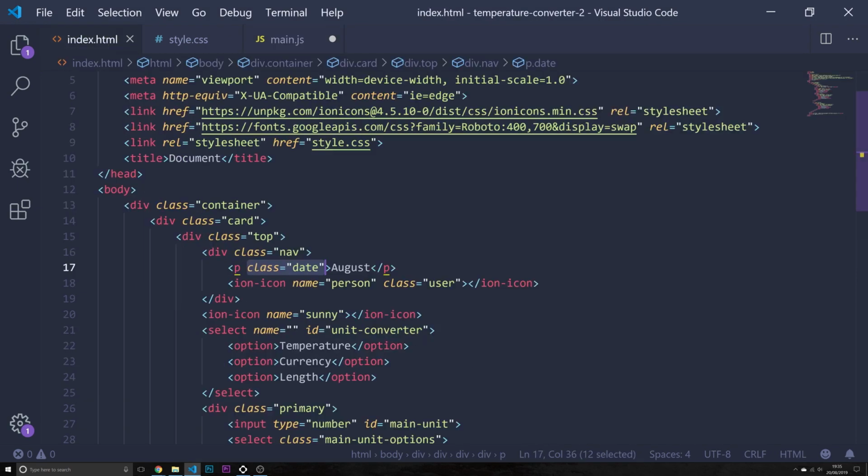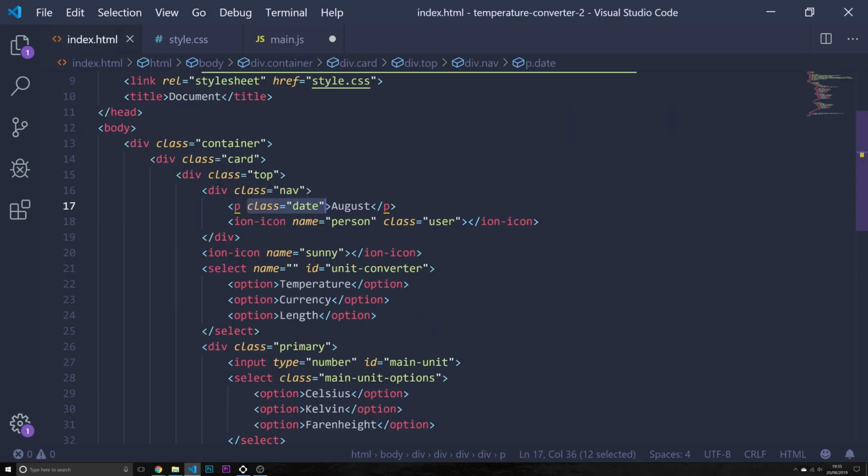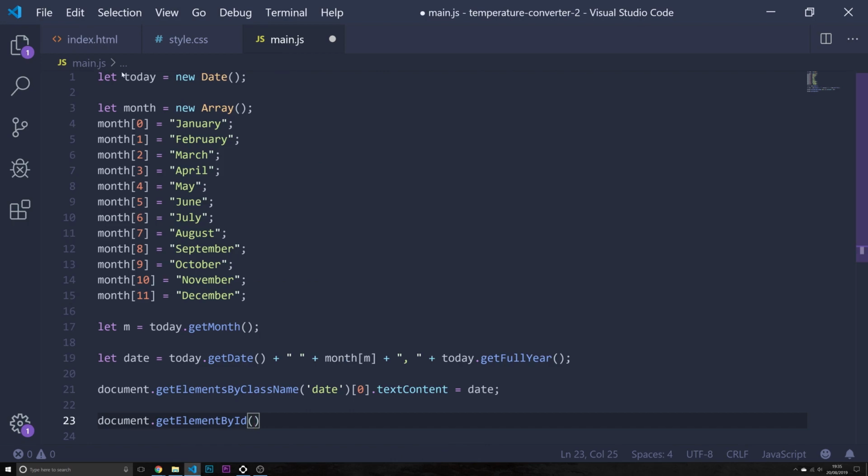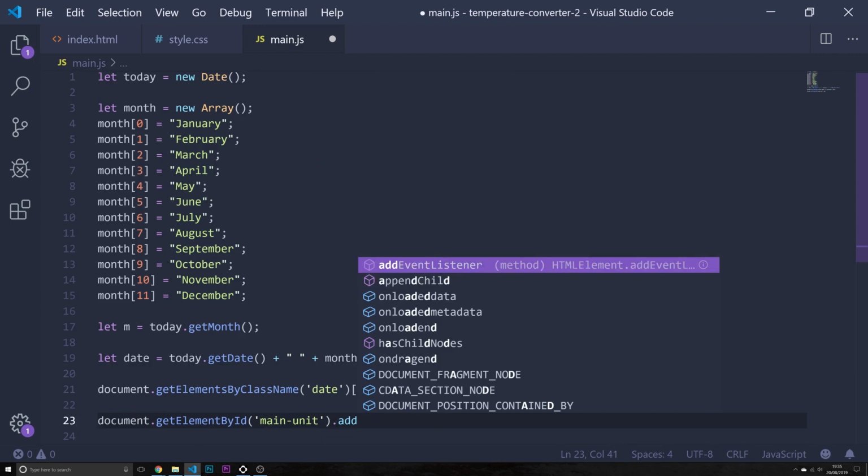If I go back, it is this part. This input with the ID of main unit, because this is going to be your main unit where you're going to type down something and it's going to be converted after. So ID main unit. All right, so main unit, and we're gonna do an add event listener.